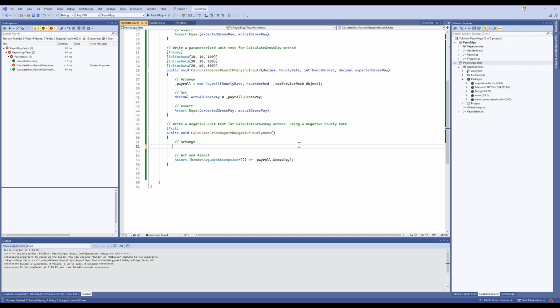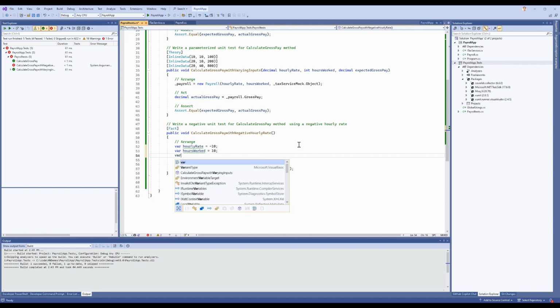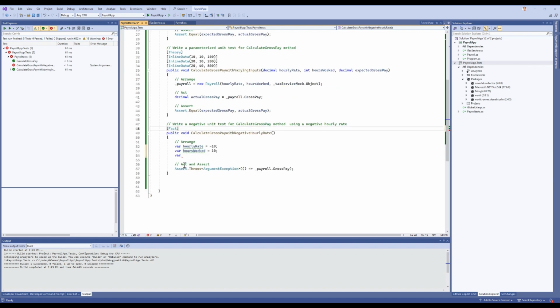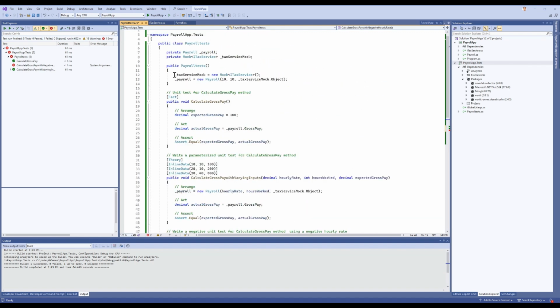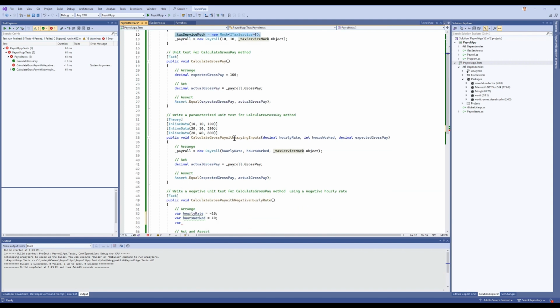So let's gently nudge GitHub Copilot to initialize my variables first instead of creating my new payroll. What I really need it to do is define my variables. Excellent. Hourly rate is -10, hours worked is 10, that's my negative, and hopefully it can give me a recommendation on my mocking object. If not, I can always copy it from above, which is my service mock.